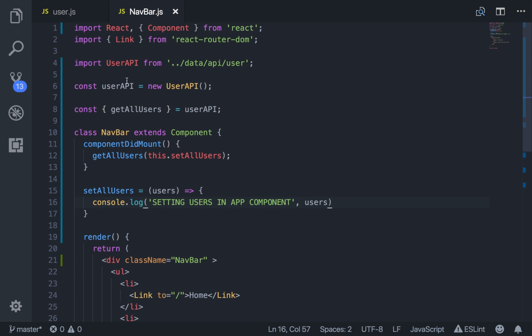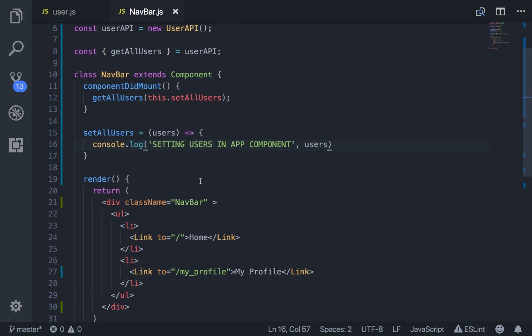So I've got that set up right now. The way that I like to build my API, as I mentioned in a previous video, is to make it a class that I pull in. That way I can just call the method and then pass in a callback, and I can do what I need to with that. And so I am calling this method of get all users. I'm passing in this method as a callback, so that when I get the response from the server, I then call this function and get the users from the response.